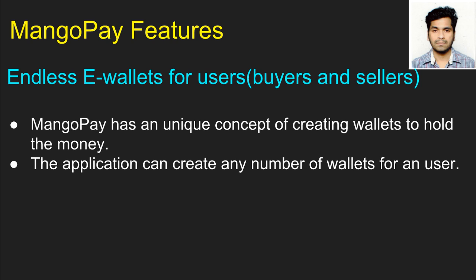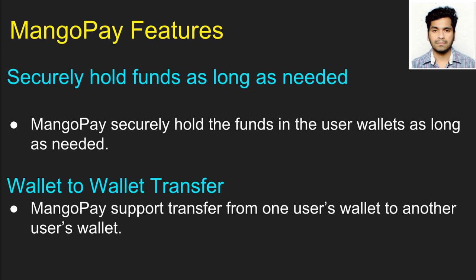MangoPay wallets can hold the funds as long as needed, and once the application decides to do a payout, it can call the payout REST service, a payout functionality to transfer the fund from the wallet to the company account or any other account. MangoPay supports a different type of transaction as well, called wallet to wallet transfer. So if there are two users, and the application wants to transfer money from one user's wallet to the other user's wallet, this is where wallet to wallet transfer is very helpful.